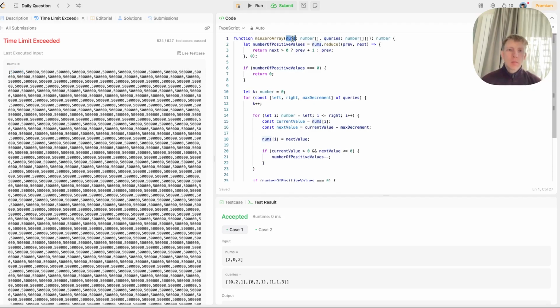We can, for example, skip numbers or ranges of numbers that are already equal to 0 or negative.